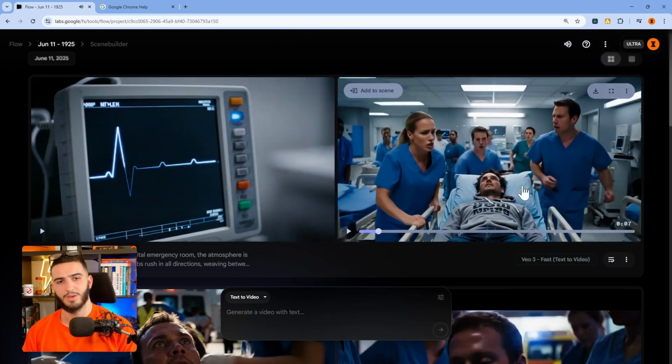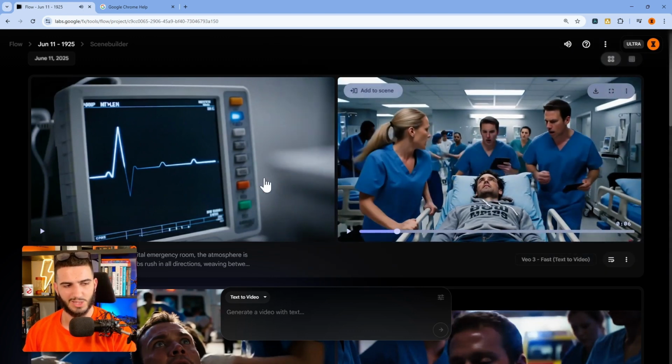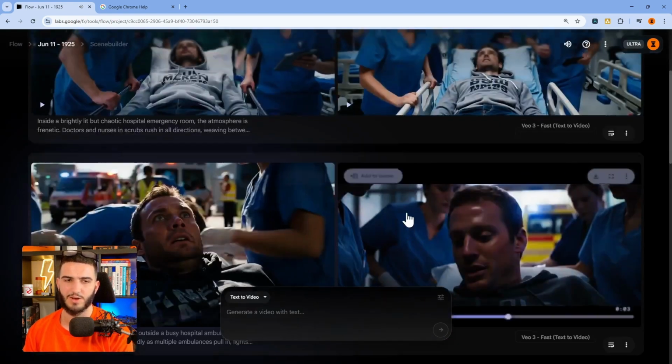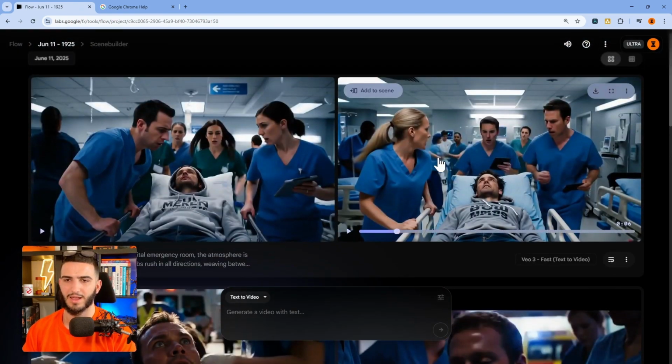Honestly, both of these are quite good. I'm going to have to see which one I prefer using. The only thing here is that he looks very fake. He doesn't look real. Whereas in this example, he looks a bit more real. Also, it's different characters, which is not ideal. Once again, the character consistency is not there. But for now, let's go ahead and test it, guys.